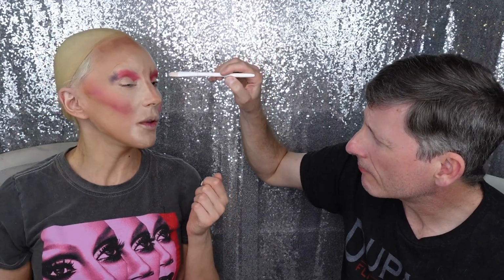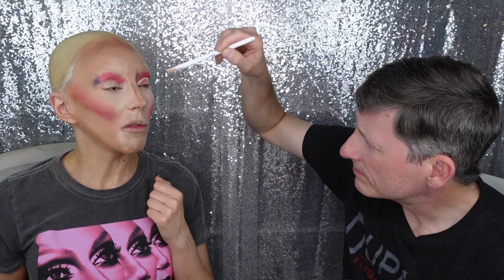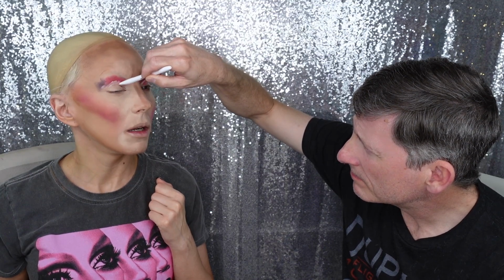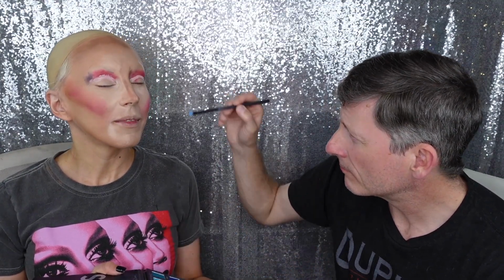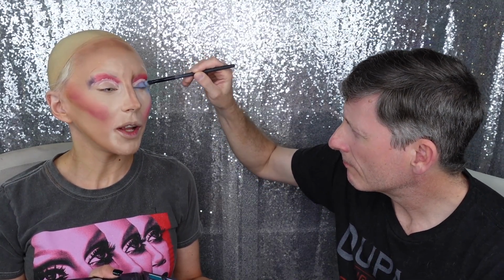Okay, so now we're gonna cut the crease. I'll give you the same big brush. So you wanna cut like a circle here and put some light color in the crease. Like a big semicircle. A little above my natural crease. Because you remember, this is drag, so it should be bigger. Should look fake. But what looks fake? So what color do you want to put in the crease? Oh. We're going with American flag. Red, white, and blue. How patriotic.